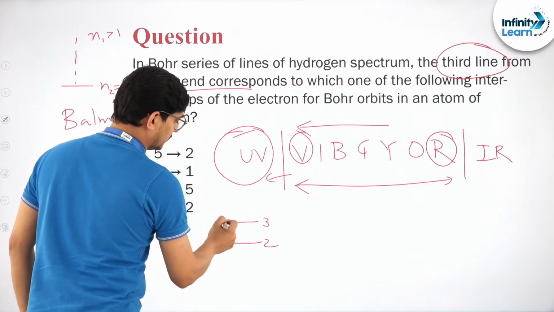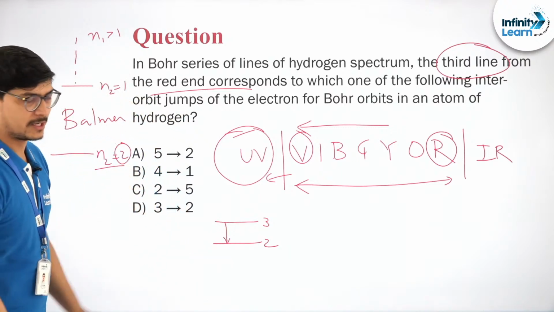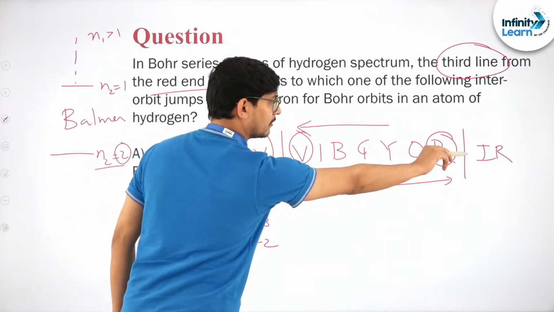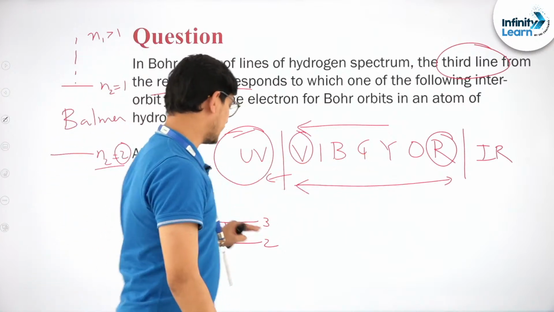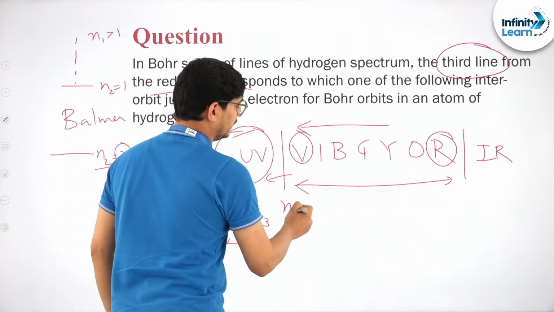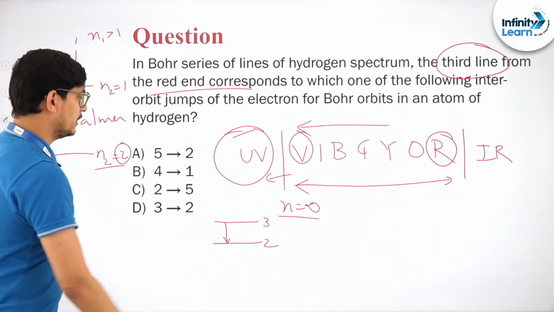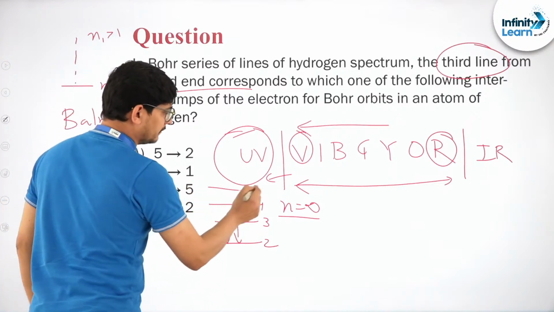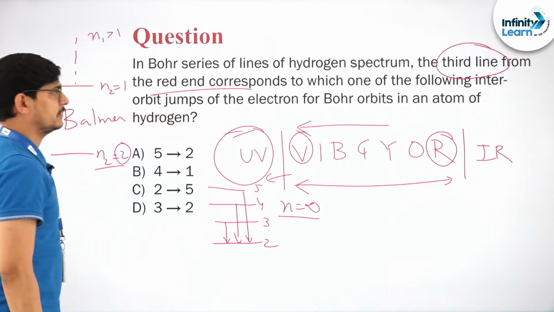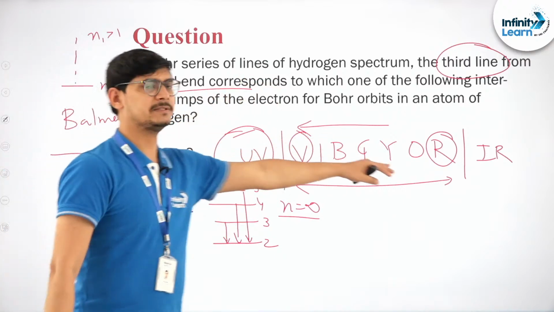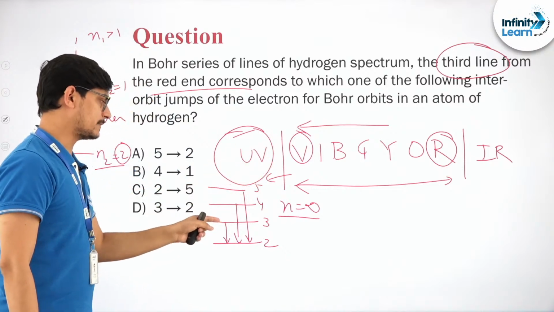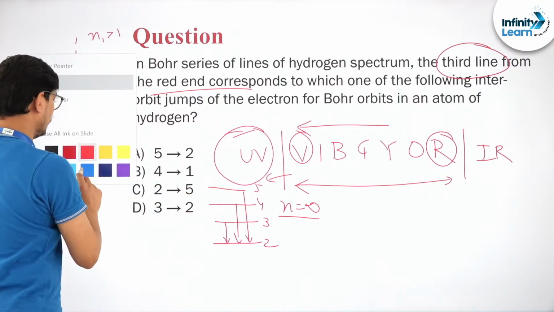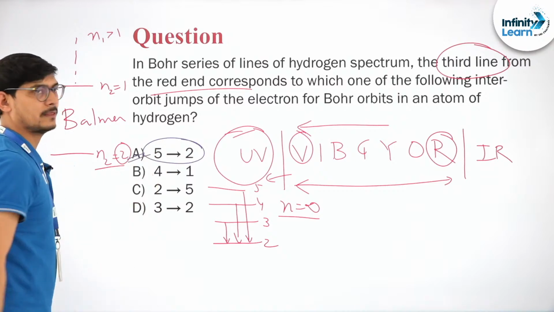So what we are talking about is electron drops to second orbit. At least it has to start from third. So the minimum energy will be emitted from 3 to 2, right? I'm talking about the red end, so from the red end I will begin just from above. For the violet end, I will begin from infinity. So from 3 to 2, minimum energy. From 4 to 2, a little bit larger amount of energy. From 5 to 2, a little bit larger amount of energy, right? So the third line from the red end means the third lowest energy. Is that clear, guys? So for the third line, the corresponding transition is 5 to 2. I hope this part is clear, right?